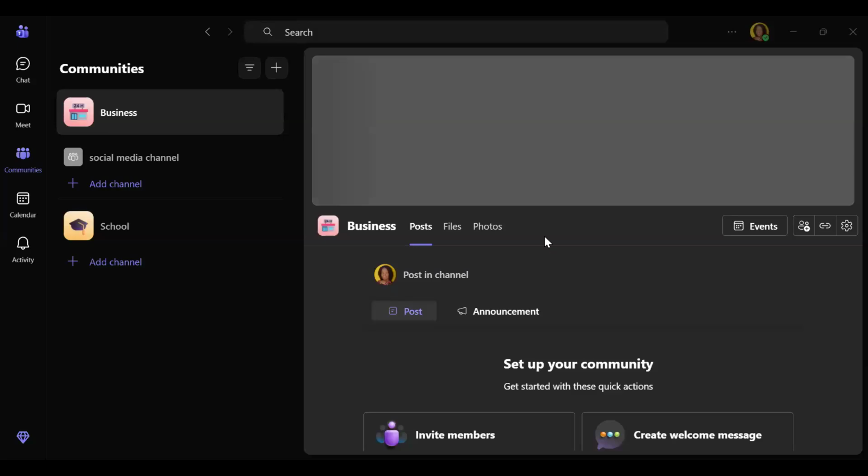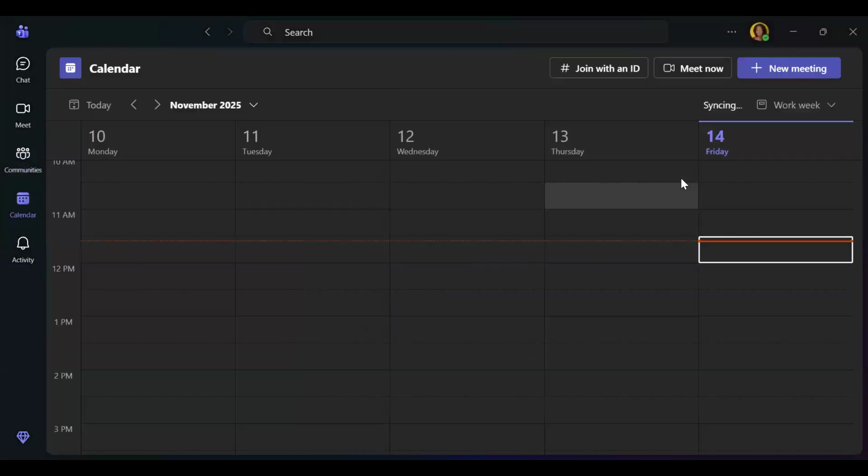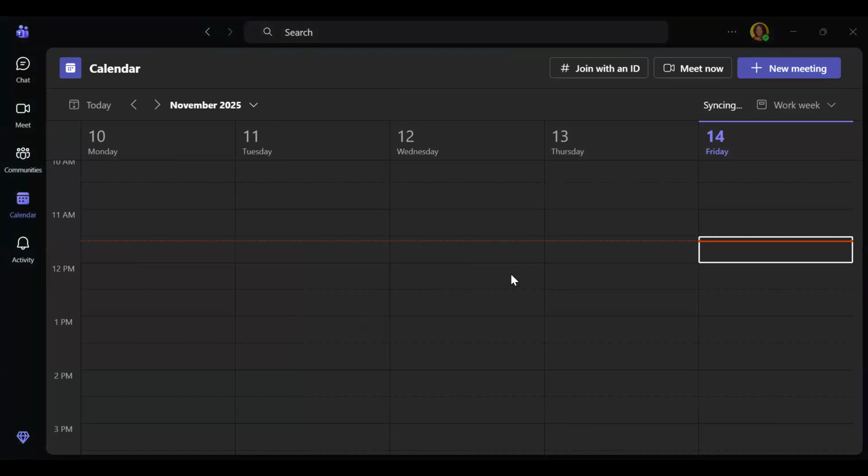There is a question in the chat box. Someone asked, I have a question regarding the calendar. That's from Shei. You can ask your question. Let me go back to the calendar. Shei, you can send your question as a message, or you can unmute your mic to speak, so it will be easier for us to understand what you want to express.